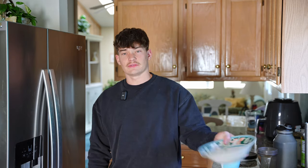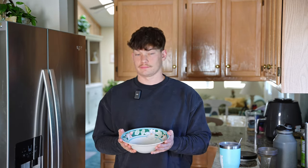I'm on a Minicut, so I'm currently 169 pounds. I just weighed myself. Peak bulk, I was 183 pounds, so we're down quite a significant amount. I'm much leaner. You guys are gonna see that later today at the gym where we hit shoulders. I'm gonna take y'all through the whole shoulder workout. But for right now, we're gonna make meal number one, which is 3 eggs and peanut butter.